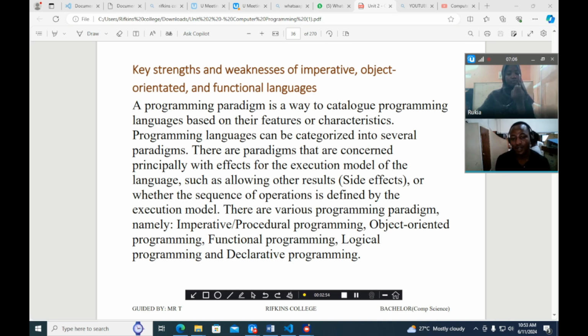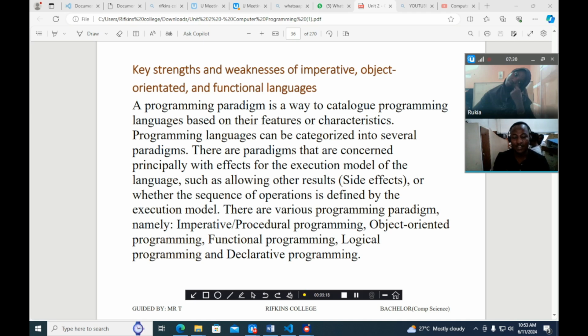a programming paradigm, you're actually talking about a way that we use to categorize, or in other words, to catalog the programming languages. So we are categorizing them based on their features, or maybe based on the characteristics that they have. So we categorize programming languages into several paradigms.